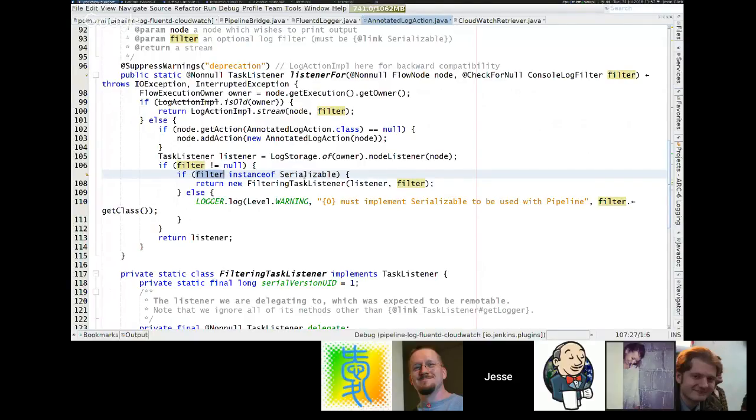Well, JEP 200 won't apply here because we're sending something from the master to the agent. There could be cases where something is marked serializable, but it's really only expecting to be serialized in a different context. It's another story.